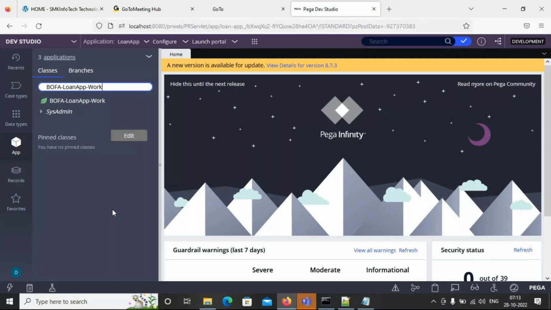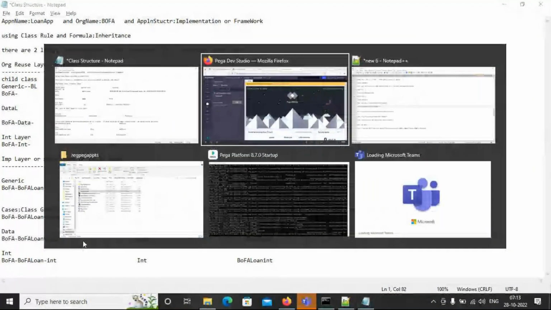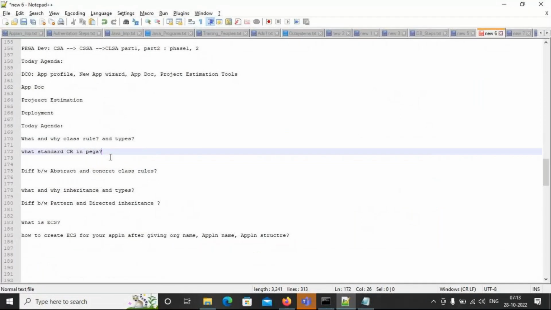Already I told you, a class is nothing but a template where we can declare or define rules for designing or implementing the business functionality. A class is a template. It is used mainly to declare, implement and execute the business functionality. We call it the class rule. What and why?